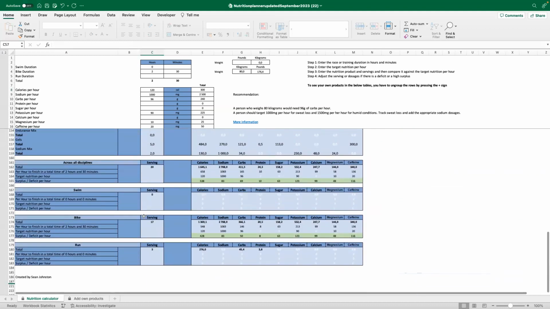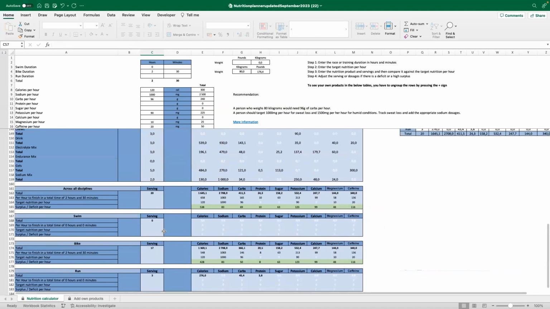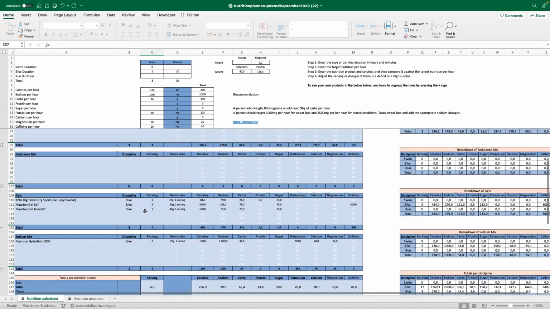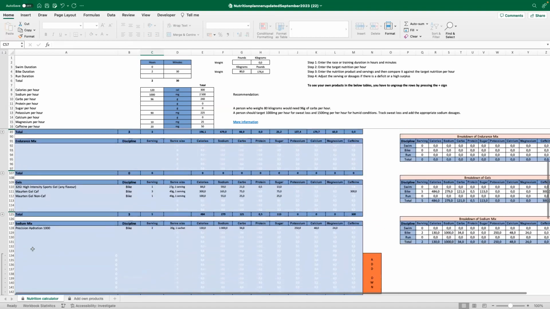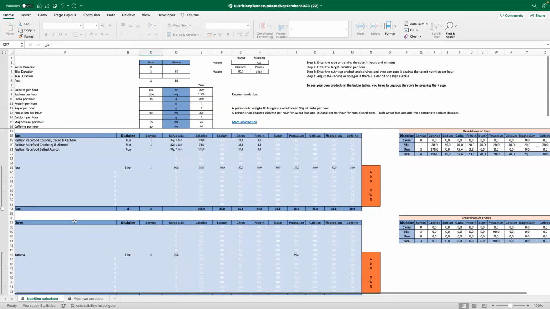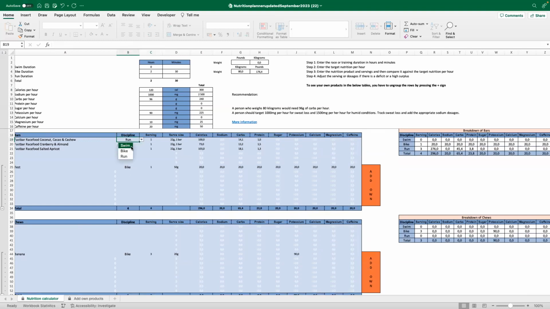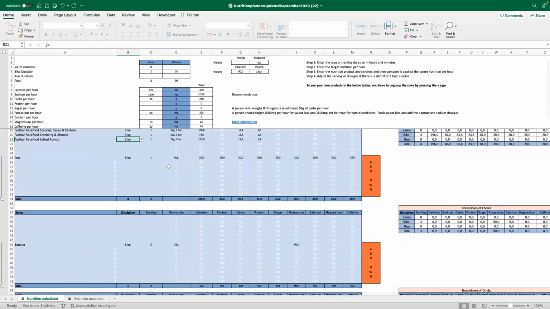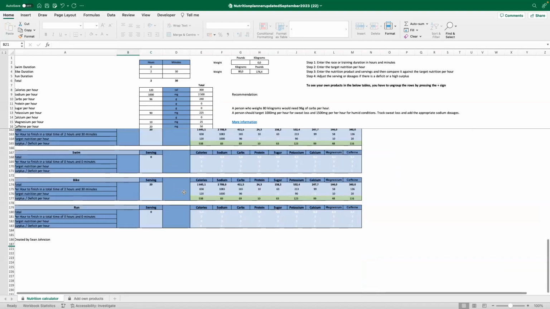And then you'll see on the bike, there's actually 3 under the run. I need to change, just need to see what that is. So anything I might have to do is just double check and see. Sorry, it's over here. And then not everything is allocated to the bike.